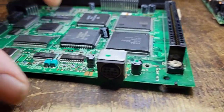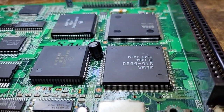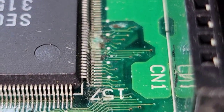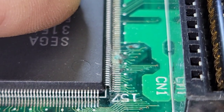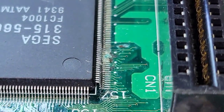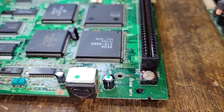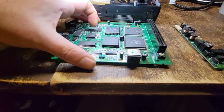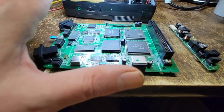I think I found the issue. I was having a hard time finding where it worked its way in, but there it is — there's the damage. What I'm going to do is get this area all cleaned up, see just how bad it is, and go from there. I'll clean this board up and should be able to test it. All I care about right now is getting the console up and running — as long as the cart works, I know the machine is operational.